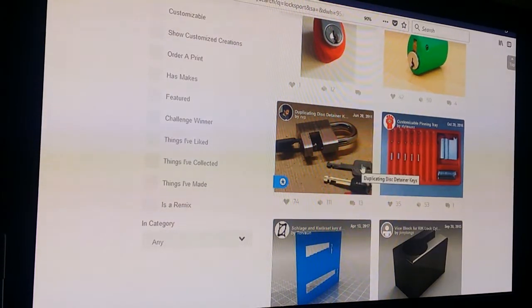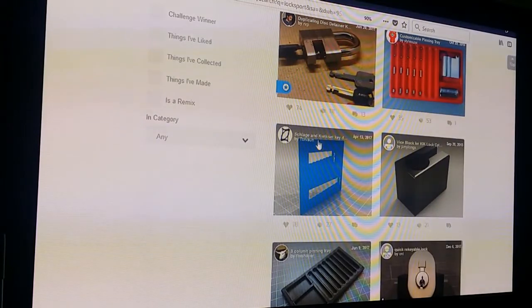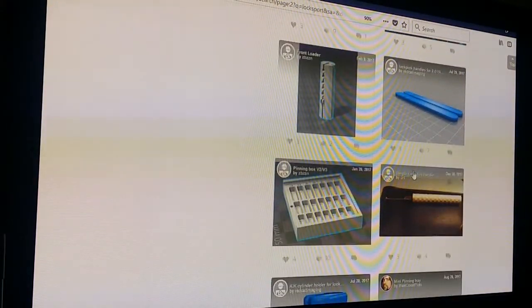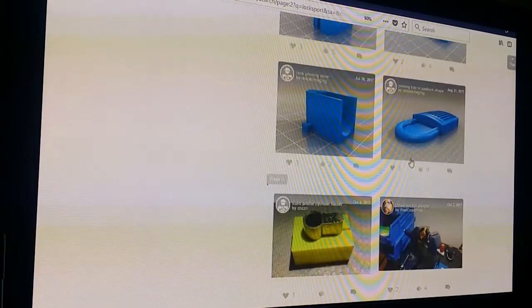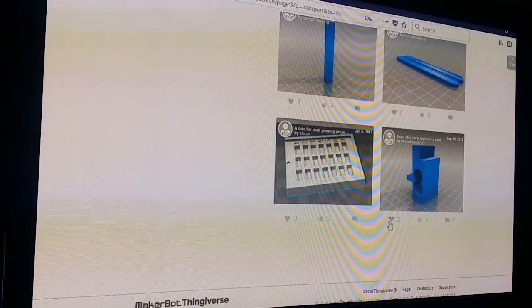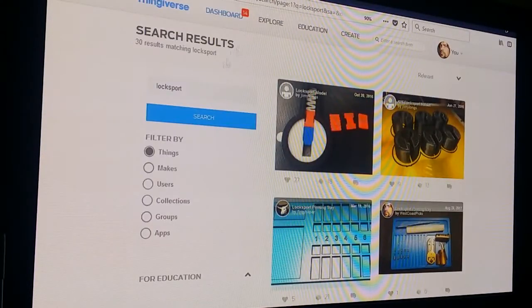There's a disc detainer key blank, so you can set your angles and stuff like that and see if you can get it to open your disc detainers. There's another pinning tray. There's your Schlag and Quick Set gauges, which is pretty cool. More pinning trays, plug followers, pick handles, just everything in here. There's Foxy's stuff, Foxy's kick holder, my small pinning tray, my kick holder. There's tons and tons of Locksport stuff already. And there's a follower and Euro adapters and all this stuff already for Locksport.